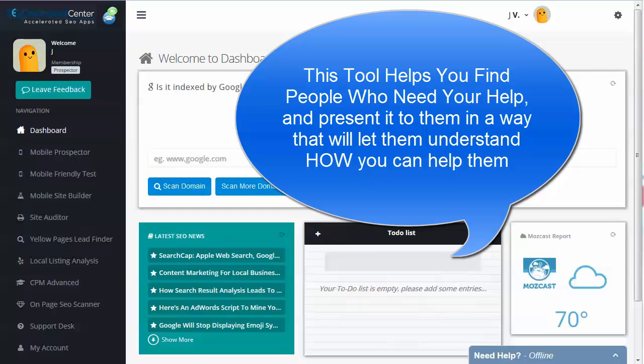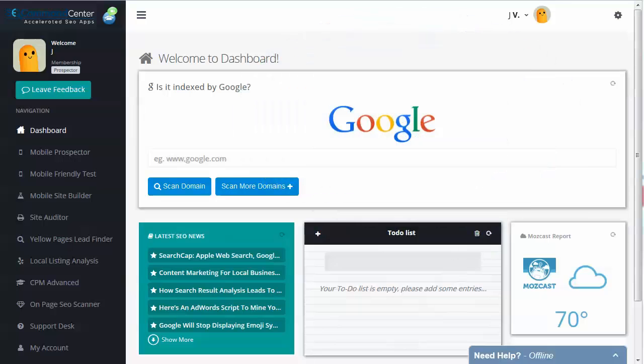So this one is called Cloud Prospect Machine, and it is basically to help you find clients who need your help with making their websites mobile friendly so that the Google algorithm update doesn't knock them out. And it's actually really pretty cool. Now I like to do honest reviews, and so if there's something that's bad about an app, I will mention it. If there's things that are good about it, I'll mention those too, and then you can make the decision as to whether that meets your particular needs.